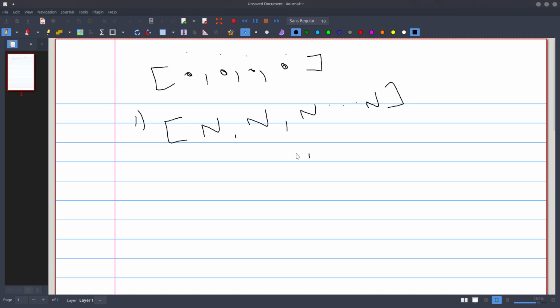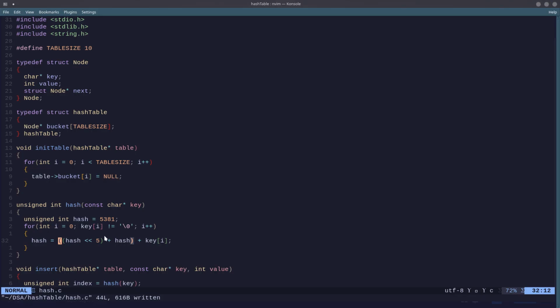So if you had 1, 2, 4, 8, 16, and 32, right? Suppose that this was the binary number that you started with, 0, 0, 1, right? Suppose you started with the number 1. If you perform a left shift by 5, what's going to happen is it goes 1, 2, 3, 4, 5, it'll land here, and you'll end up with this new binary number, which is, if you look carefully, the number 32. So a left shift by 5 is the same thing as multiplying by 32. Okay, and then we just add back hash again, so 32 plus 1 is 33, you're multiplying by 33.